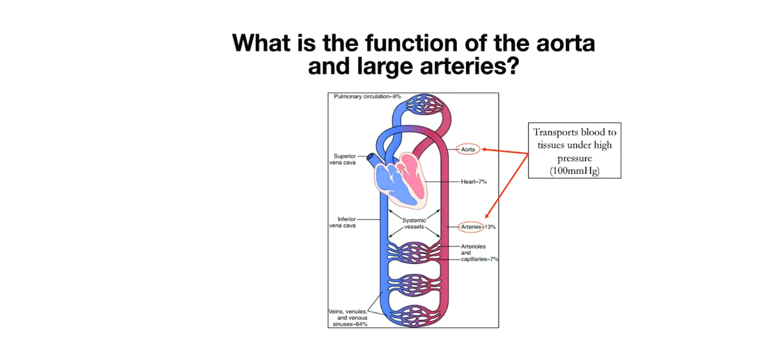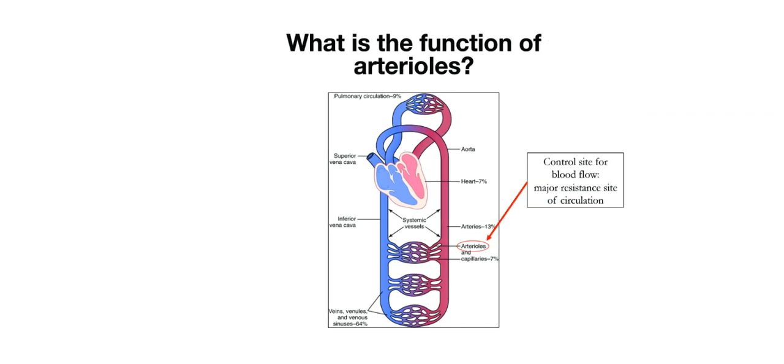Not every single blood vessel is open all the time. That's one thing that I didn't mention when we started talking about just the different pathways. When we get down to our capillary beds, and we talk about this in microcirculation, only like a quarter of your capillaries at any given time are open. So there are different reasons for that and different features that dictate whether one is going to be open or closed. But the bottom line is you have a lot of blood vessels, and just because you have them doesn't mean that all of them are going to be working and conducting blood at every moment. So, high pressure for your aorta and your arteries.